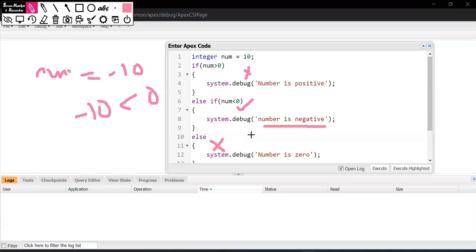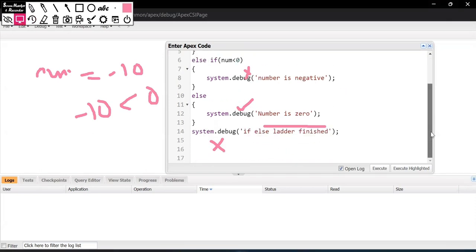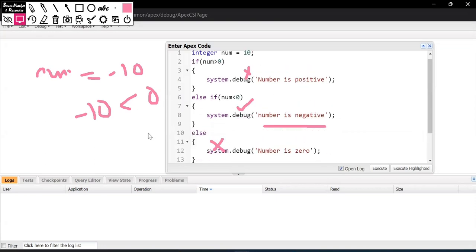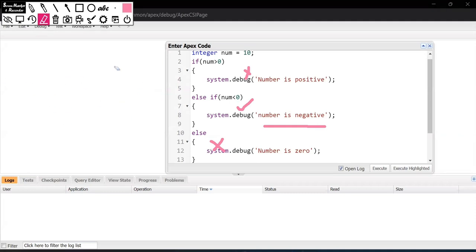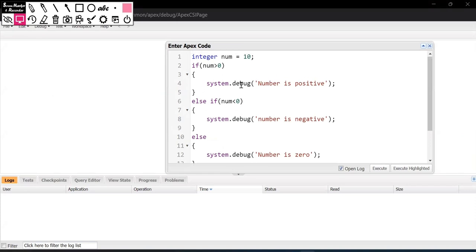This won't get executed. Now let's say the number is equal to 0, then what will happen? In this case, the first case will not be executed because is 0 greater than 0? No, because 0 is equal to 0. Number less than 0?